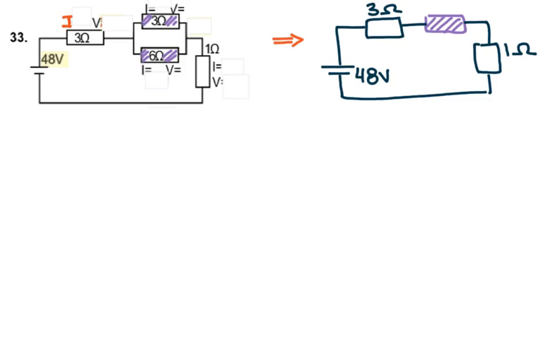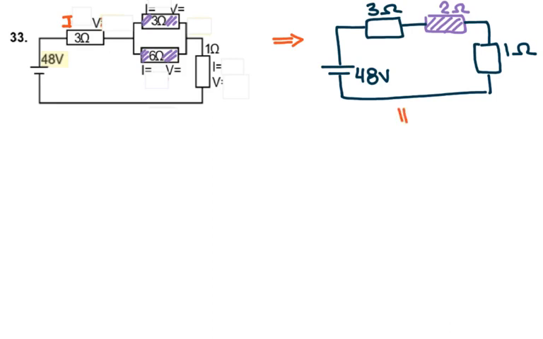So for parallel I have 1 over, 1 over, the result flip over, so I have 1 over 3 plus 1 over 6. The result is going to be 3 over 6, so the total resistance is going to be 2. It's 1 over 1 over, the result flip over. So I have 2 ohm resistor for the equivalent of those 2 resistors in parallel.